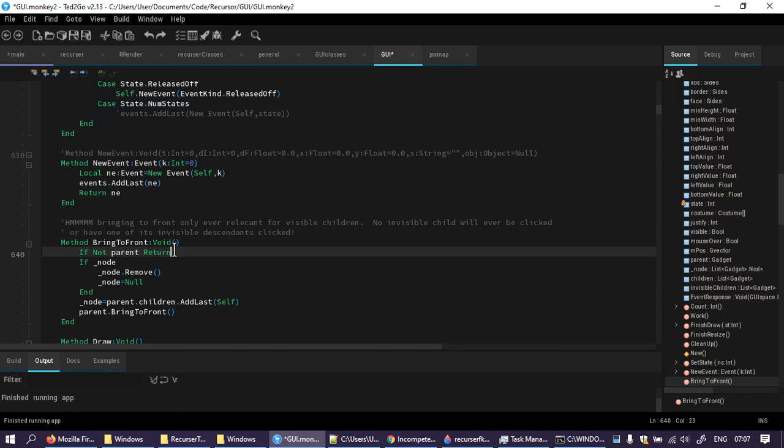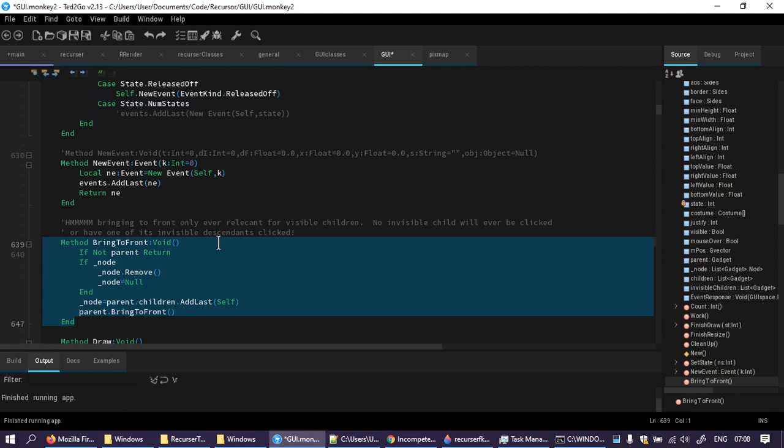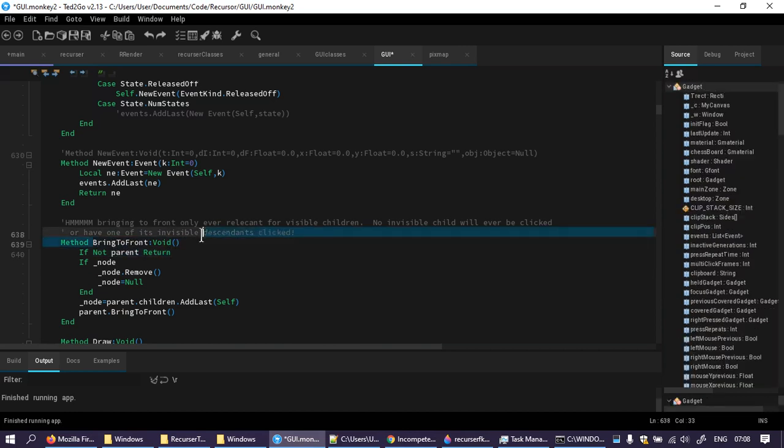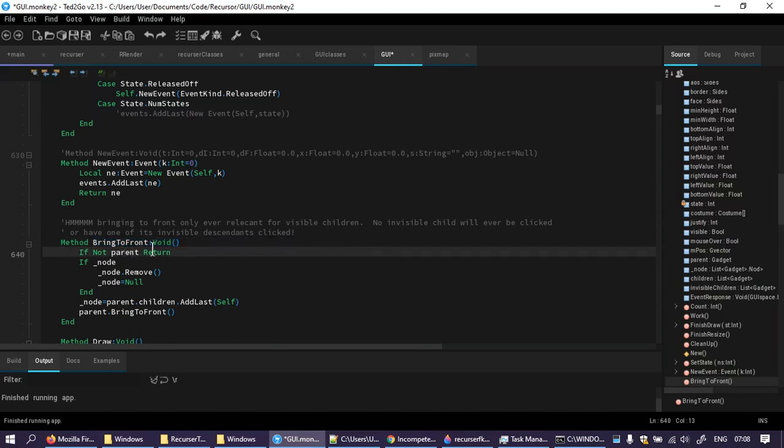If I was to make root a class, or root gadget a class, and make gadget actually extend root gadget, and have bring to front part of the functionality of gadget, I don't know, I'm just trying to think of a way of enforcing non-calling of bring to front on root without having to check.